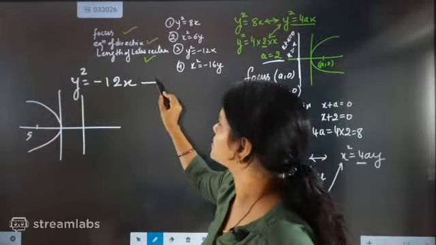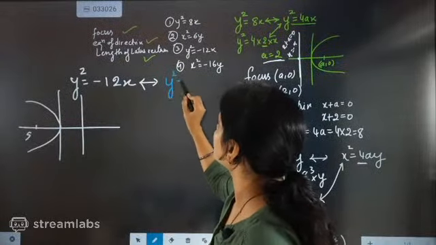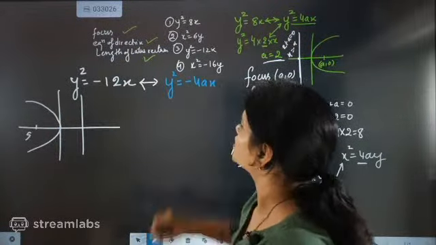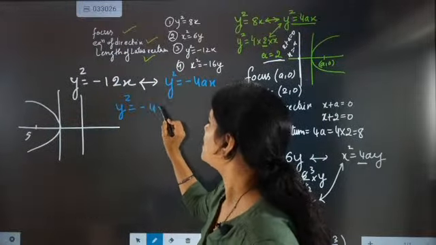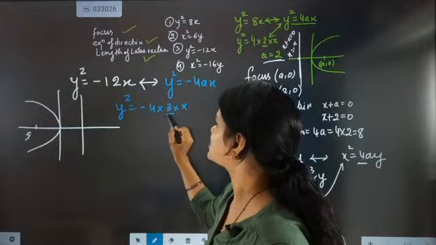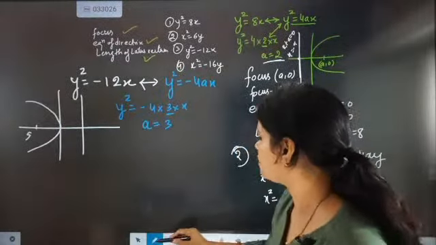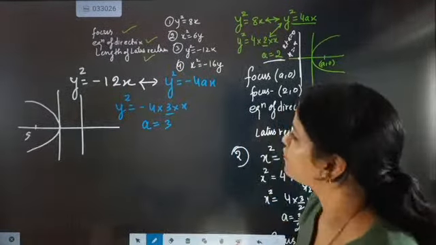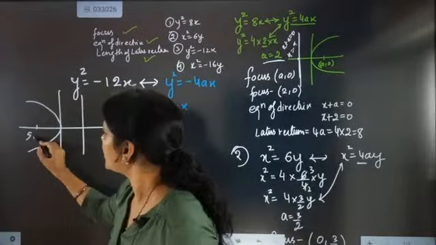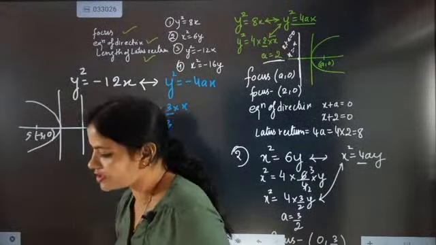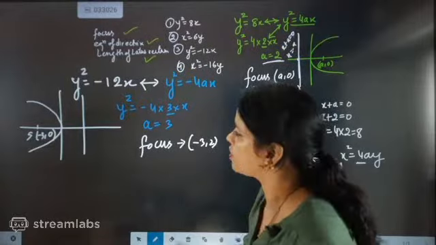So the general equation which is suggesting this one is y square equal to minus 4ax. If I split this one out, it is going to come as y square equal to minus 4 into 3 into x. So a is coming as how much? A is coming as 3. So once a is coming as 3, now tell the equation of directrix, tell the focus. So what will be the focus here beta? The focus point will be minus 3 comma 0. Focus we got minus 3 comma 0.